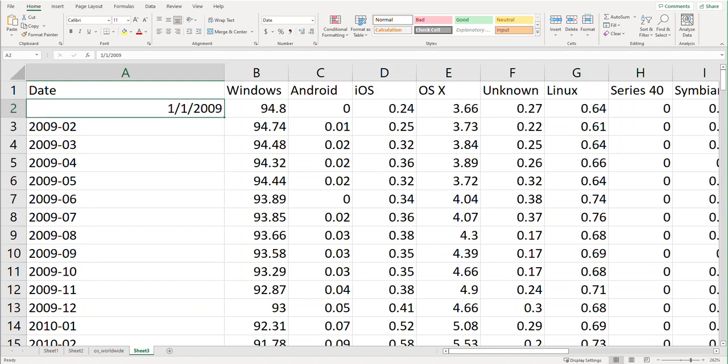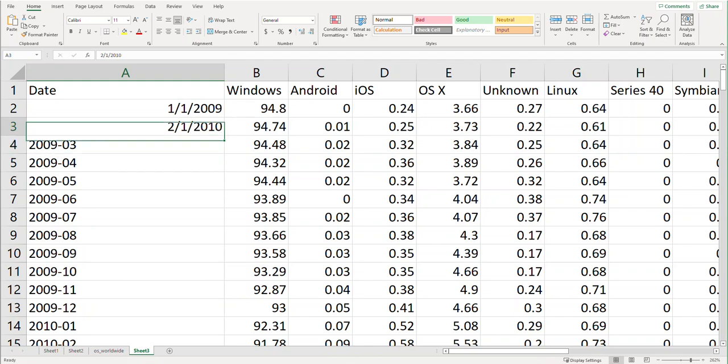It knows that. And over here, you can still drag it down. You can fix this one. You can do this one manually, like say 2/1/2009, right? So you can do this too manually.